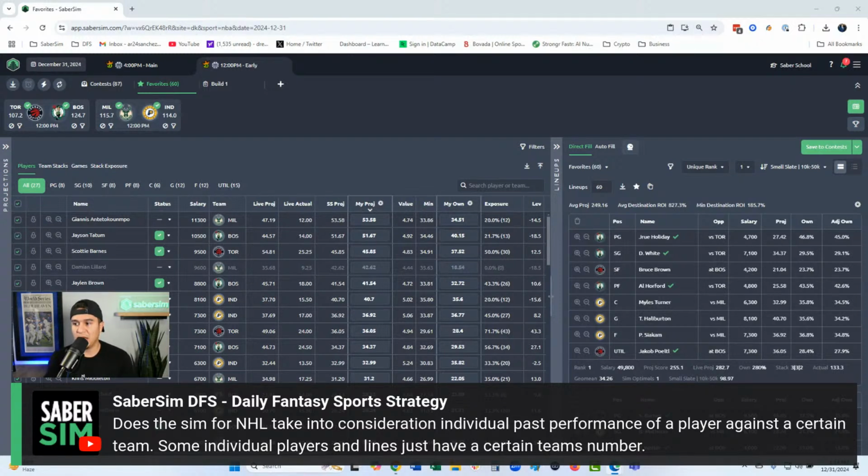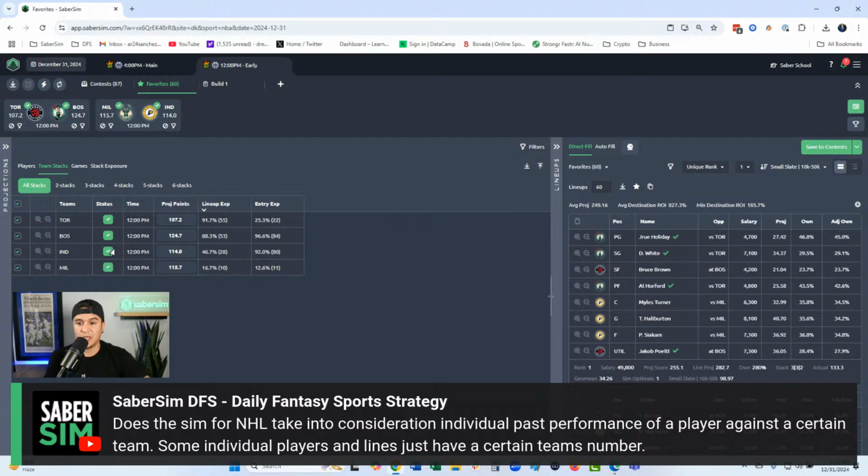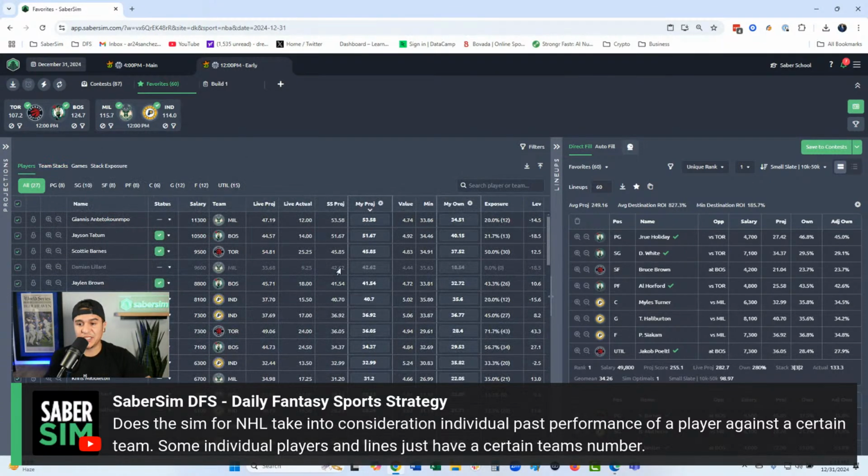It sounds like you're paying attention, watching games, watching trends. And if you just think, hey, Boston just always blows out Detroit or something like that, in the NBA, and you just always notice that and you want to take that into account, it's a really good time to make adjustments in the app, whether that be team total adjustments, right? There are goal total adjustments you can make for hockey, individual team adjustments for players, etc. here. So I would not be afraid to tinker if you want to in those situations.